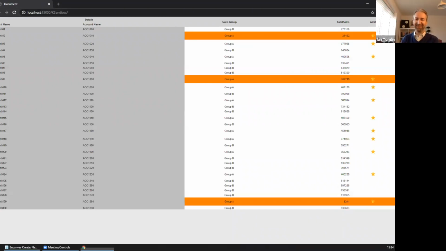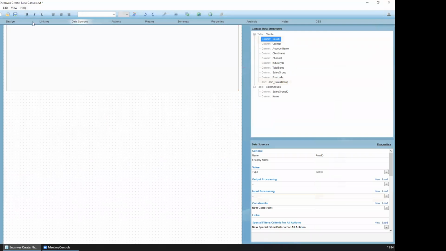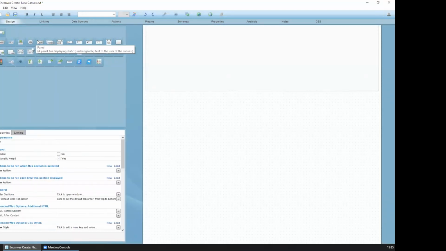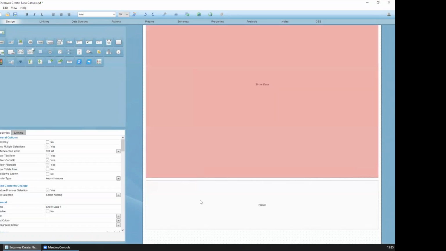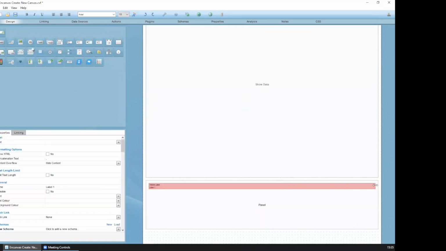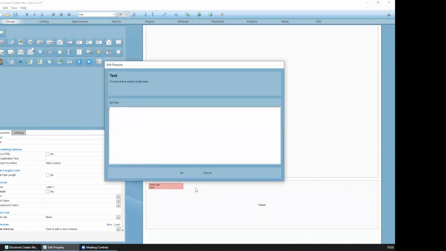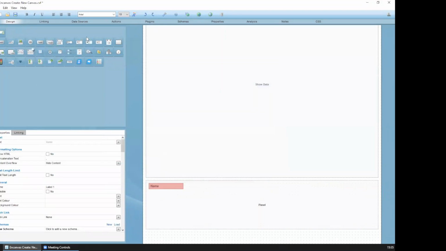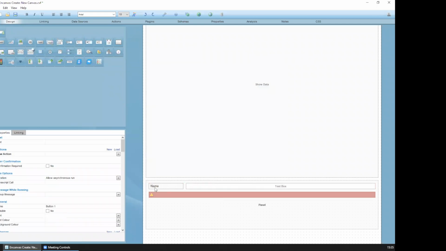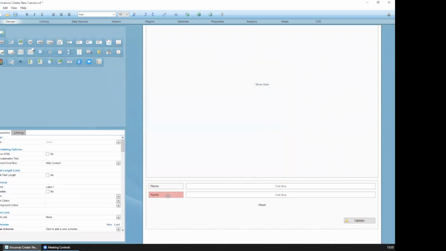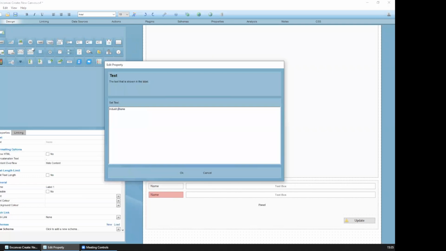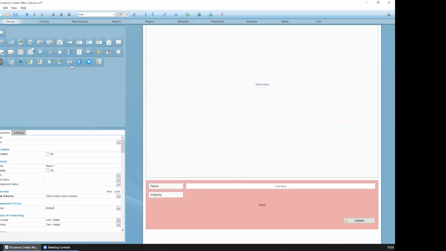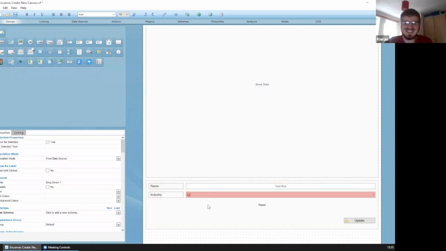Mind blowing. Excellent. Well, let me show you another thing, one of my favourite things as well. So let's for instance stick in a panel where let's just add in a few details. What we've got, name, basically just the normal ones. We're sticking a button in. This is not going to look good. Name. What else have we got? We've got the industry. Normal drop down. You see, it's always the drop down that I lose. We will sort the drop down.